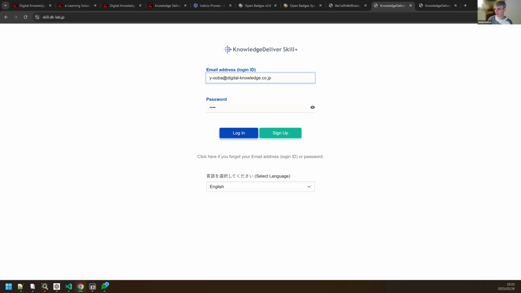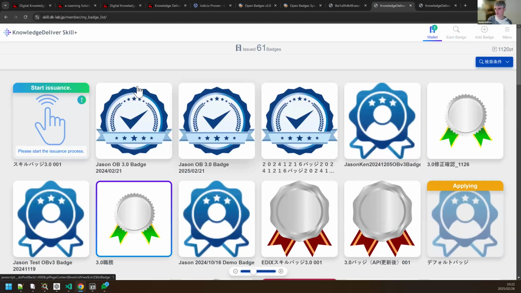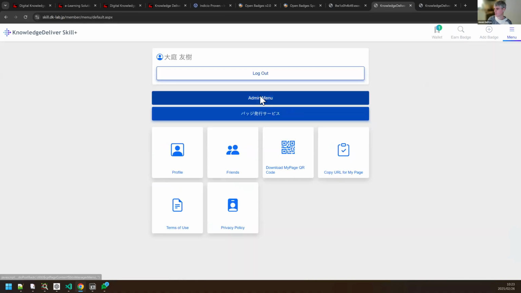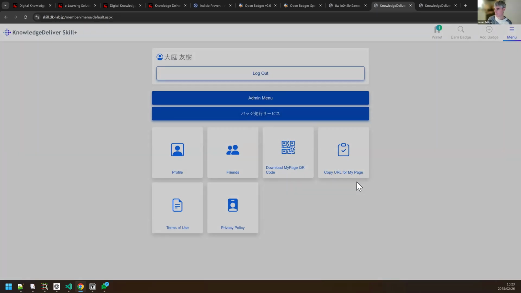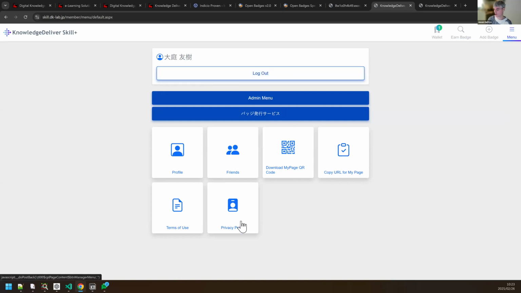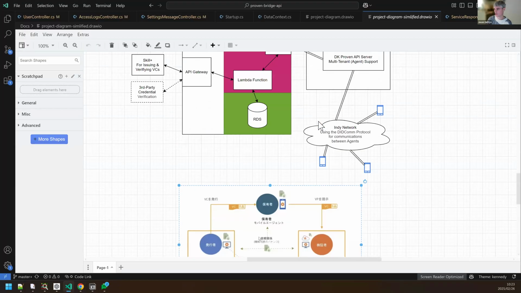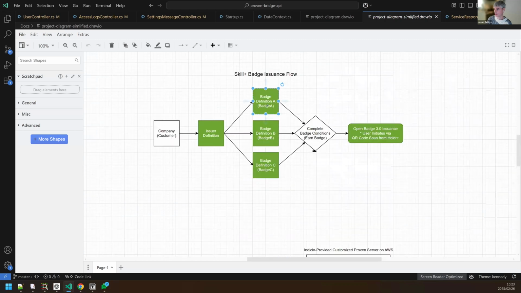So I'm going to log in with Obasan's account here, and I'm going to have it set to be English. It's not the best English translation, so please bear with us here, but I think you'll get the idea of how the system works. So I'm going to go to the manager screen first, and I'm going to create a new badge definition. I'm not going to create the actual issuer definition because that's already been created in the background. So I'm just going to jump to this step here, creating the badge definition.